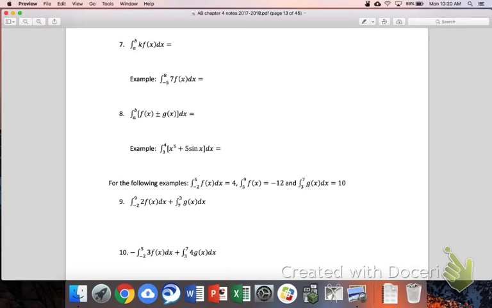These two are actually old ones that we've talked about with indefinite integrals, and so these shouldn't feel too terribly new. If you've got an integral from a to b of k f of x, with that k just being a constant, what you can do is you can move the k out, do your integral, do whatever you got to do in there, and then you multiply the k back in at the end. We've already been doing that. We did that with indefinite integrals. You can also do it with definite integrals.